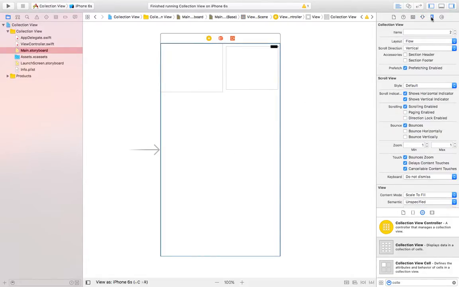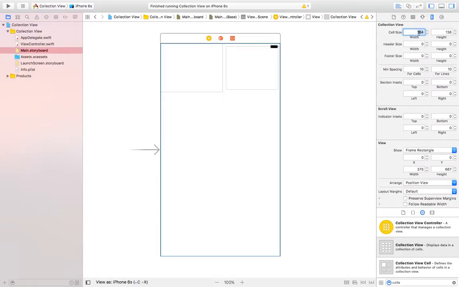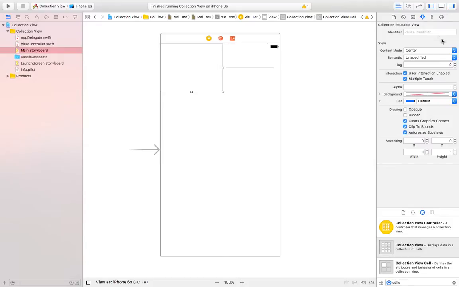Okay, so let's change the size. Let's make it 180 by 180. No. Let's make the width 170. No. 160. No. 150. Oops. What is happening?